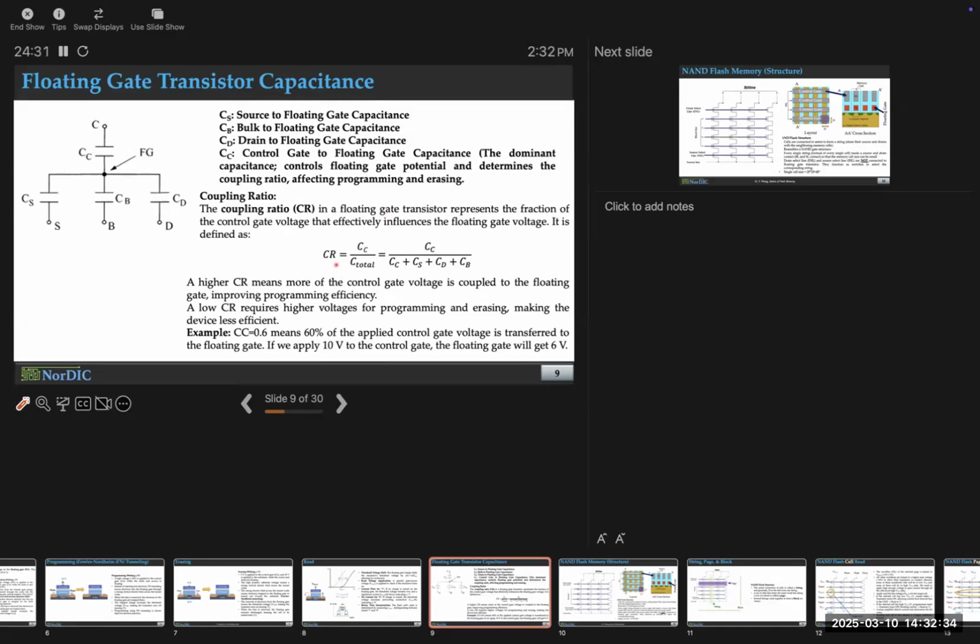So how can you handle the coupling ratio? See, these individual capacitors have a role. Can you not use a high K oxide in one of them and low K in the other to change their capacitance? Obviously, that's a design choice. And that's why I can use hafnium oxide as a high K and silicon oxide as a low K in both. But that means, remember, anything has a big ask, which is fabrication.